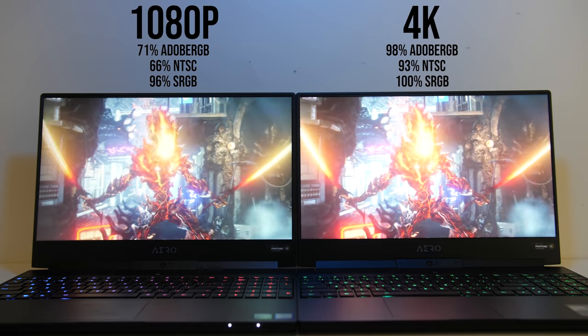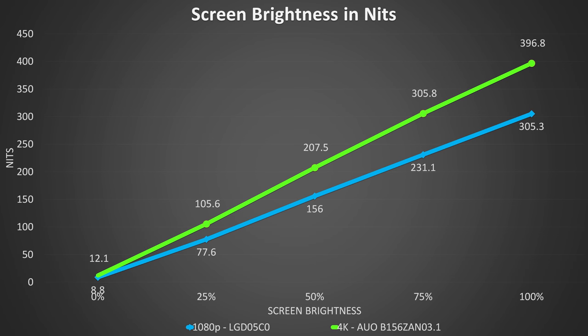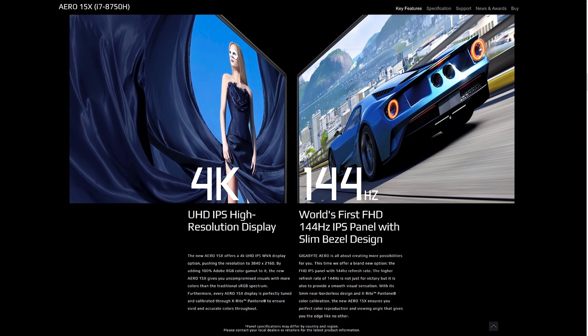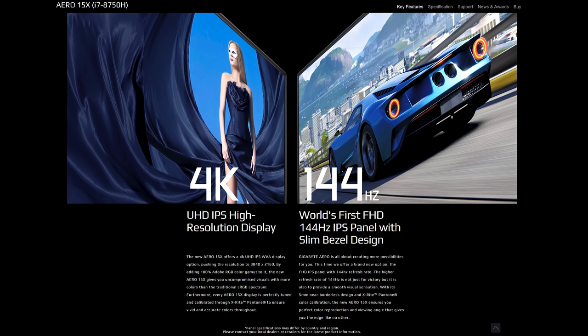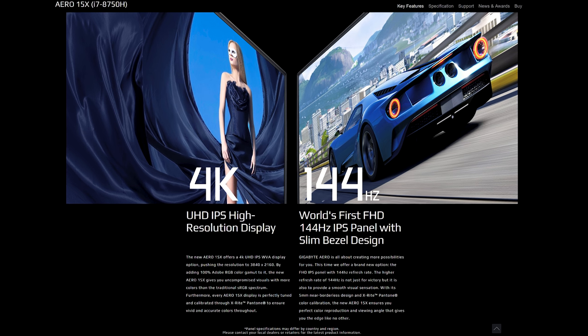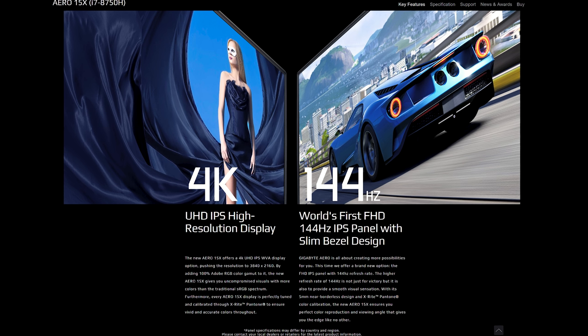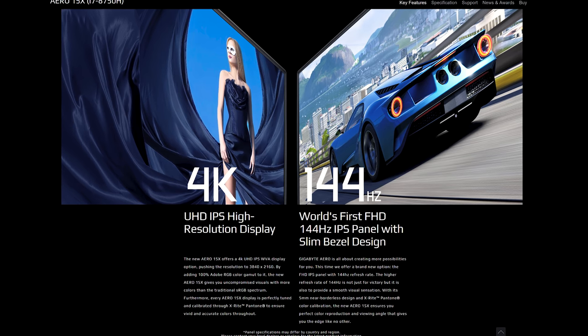The 4K panel is also better in terms of brightness and contrast ratio, as the 1080p panel has a 300-nit brightness while the 4K one is 400 nits, so it's better in all measured aspects. Both the 1080p and 4K models come color calibrated out of the box, but this trend of the 4K panel having better color gamut is something I've seen with other laptops too, so worth checking if you're purely after content creation. That's not to say 4K panels are always guaranteed to be better than the 1080p options, just that I've noticed they tend to be better, so make sure you check.